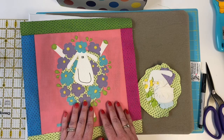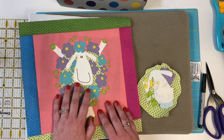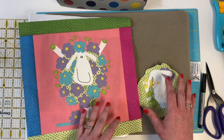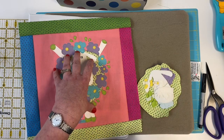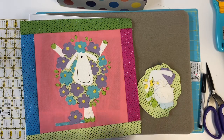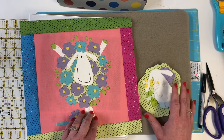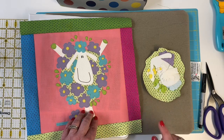There are two ways you can make this. You can do it with the embroidery add-on files, where you're doing all the buttonhole and applique stitching on your embroidery machine, or you can do it by placing all your units down on your background fabric and then using your regular sewing machine. I'm going to guide you through both ways. This video is going to show you how to do the placement of all of your applique pieces.